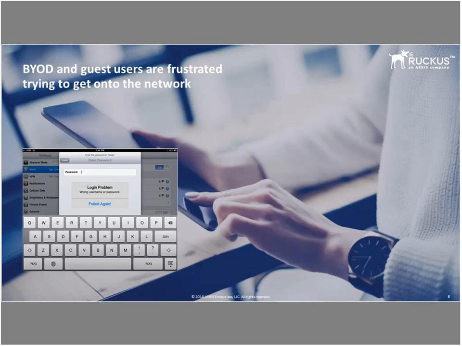And the third part of the challenges around secure access is just the frustration. It's kind of the flip side of the IT help desk problem. The flip side is that BYOD and guest users are frequently frustrated when they try to get on the network. Imagine that scenario I was talking about a little while ago, where you have multiple SSIDs in an environment, multiple devices, you move around the environment, and each one has a different pre-shared key that you've got to type in.